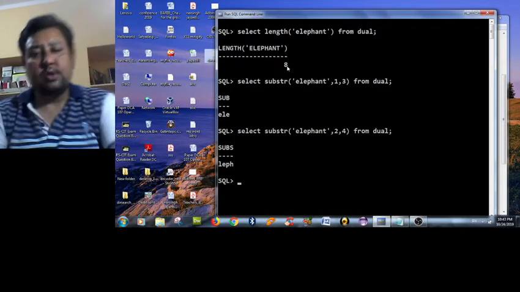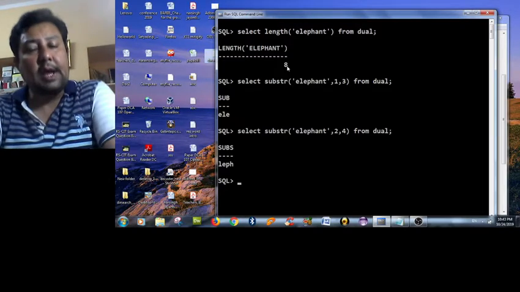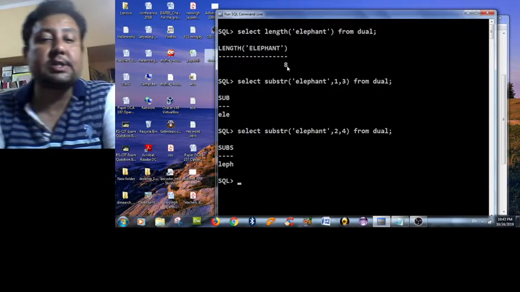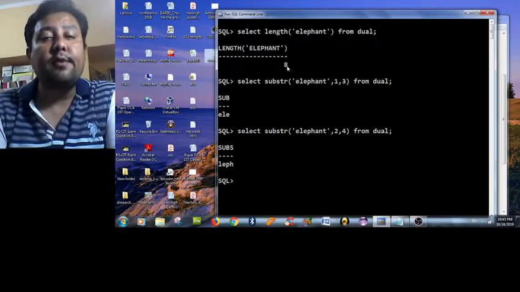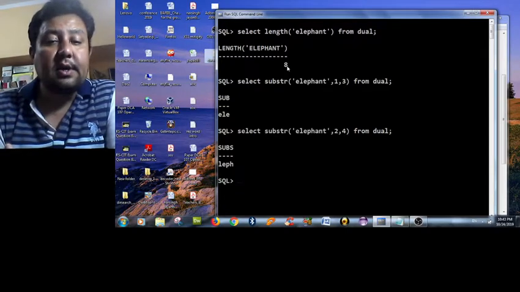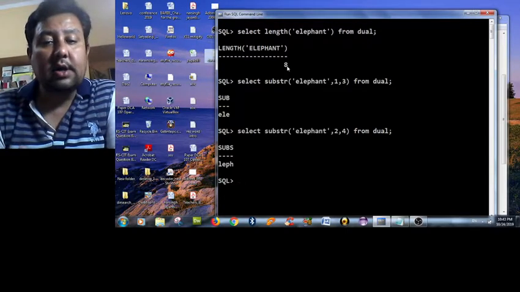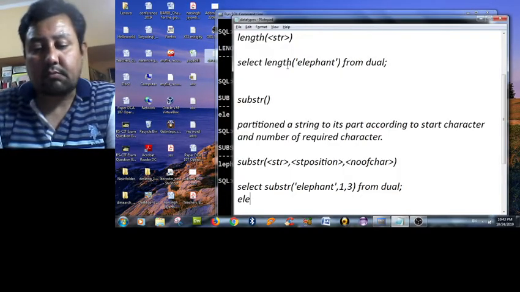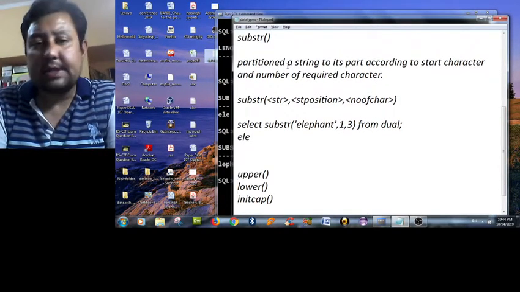Okay, so LEPH: from the second position, take 4 characters extracted from the string. So the word substr closely resembles the substring function. Okay, we are good with the substring function.